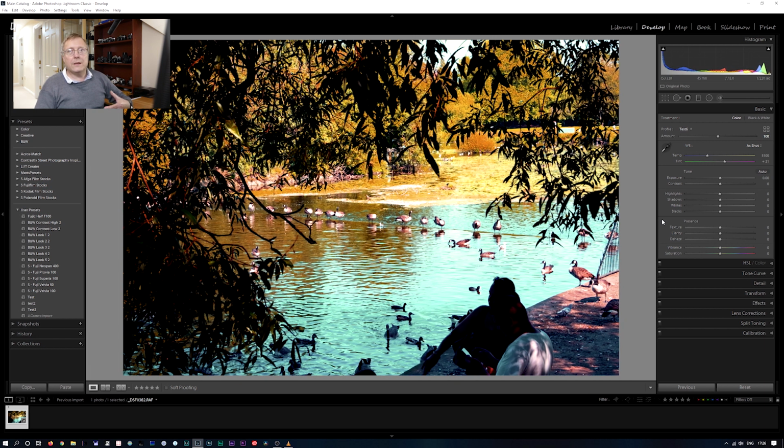The other power is in the profile you can add a LUT. So if you found a LUT on the internet that you quite like, or one you've created, you can add it into a profile and bring it into Lightroom and use it. So that's my look at presets and profiles in Lightroom and how to create them in Photoshop.